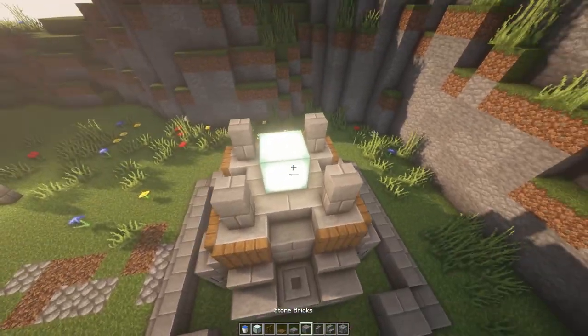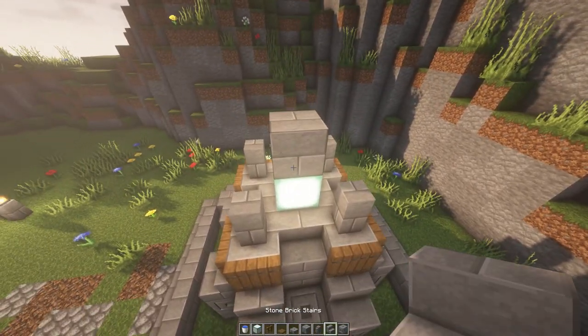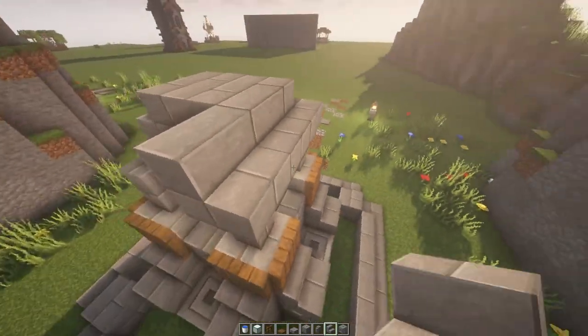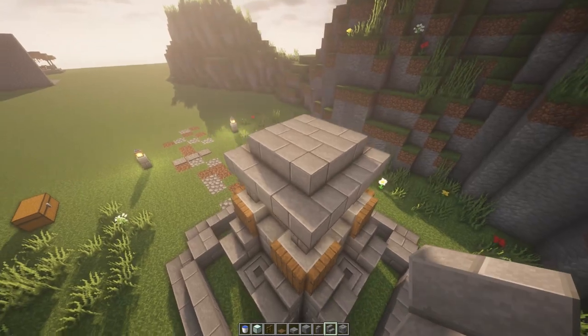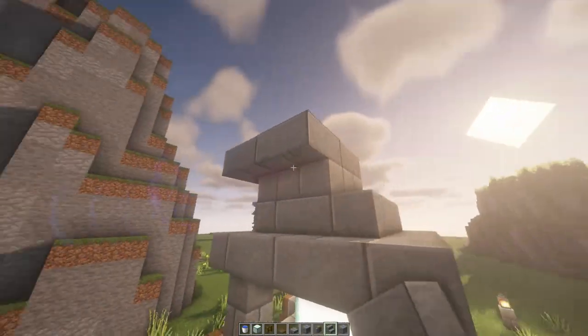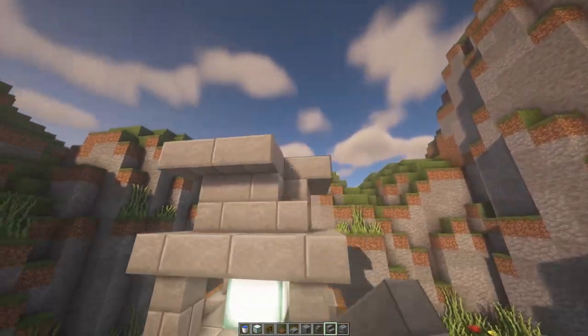Running around the top, we're going to pop that there. It makes this a little bit easier. Just going to bring stairs all the way around like this until they connect. And then place another one. Makes it a little bit easier again. And just upside down stairs, exactly the same, creating this little shape here.